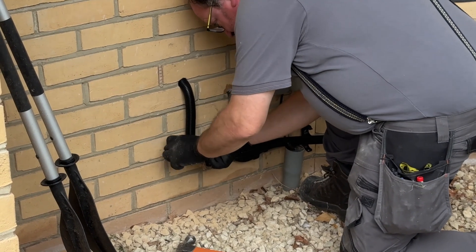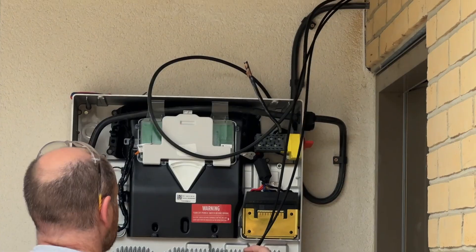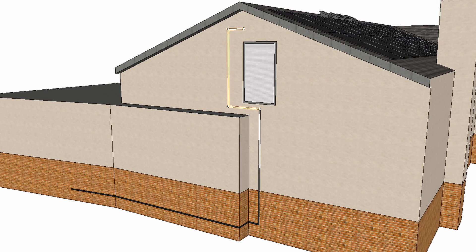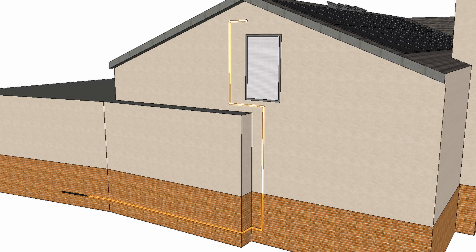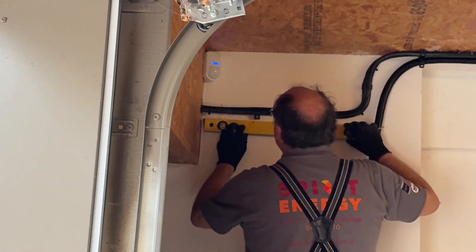One of the main points of discussion on the survey was the cable run, which was very important for Sam as he wanted to preserve the look of the house. As we were going with the Tesla Powerwall 3, we needed to run the DC cables from the solar on the roof back to the Powerwall, which was going to be installed just outside the garage door. We decided to run them down the side alley of the house in white trunking to match the paint on the wall. The DC cables then ran neatly along the brickwork and into the garage, along the roof and out the other end into the Powerwall 3's hybrid inverter. You can watch our battery installation video later in this series to see how the DC runs turned out.